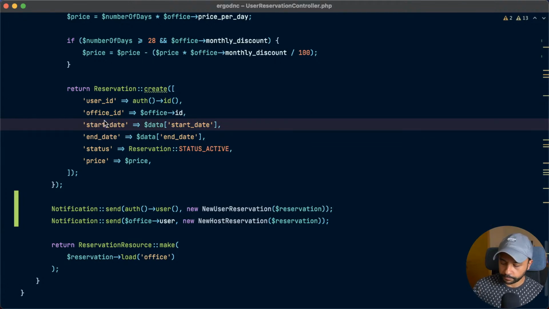But that means between now and the time that the reservation is due, our job will be consuming part of the storage that we use for the queue. Imagine that a user is making a reservation 3 months in advance, and we push the job now to be executed after 3 months.